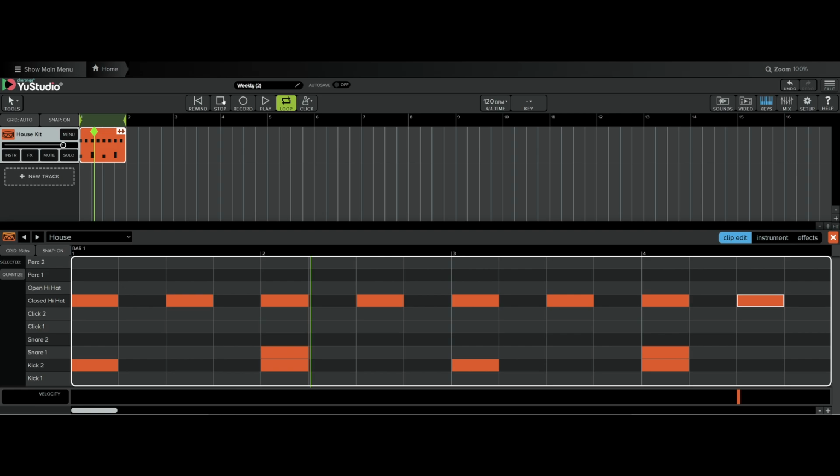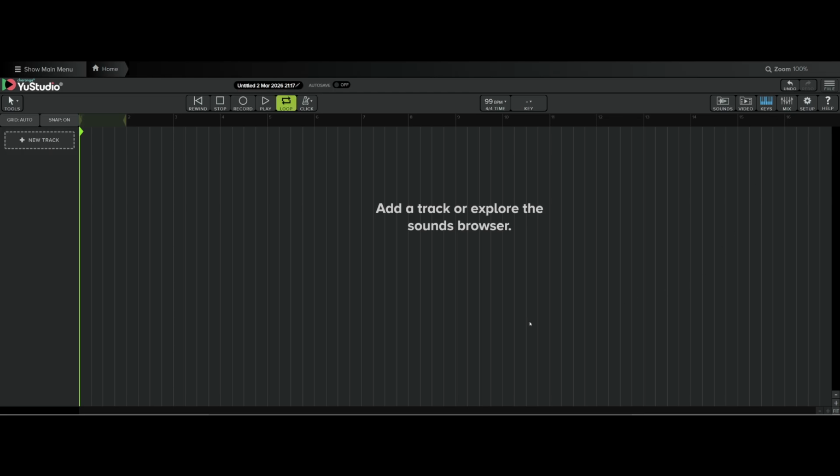And now what you need to do is press File in the corner and press Save, and make sure that when you do the next bit, you do it in a brand new save. And in that save, I'm going to show you how you can make your own drum beat. So make sure that you have saved. And now we're going to create a new one. And we're ready to make our own drum beat.